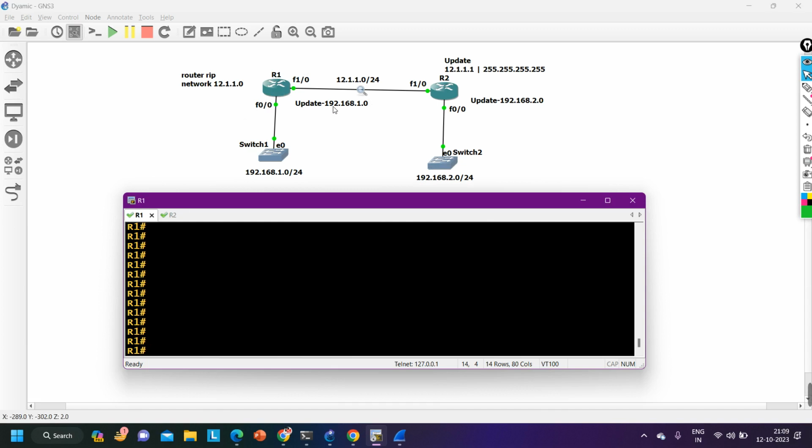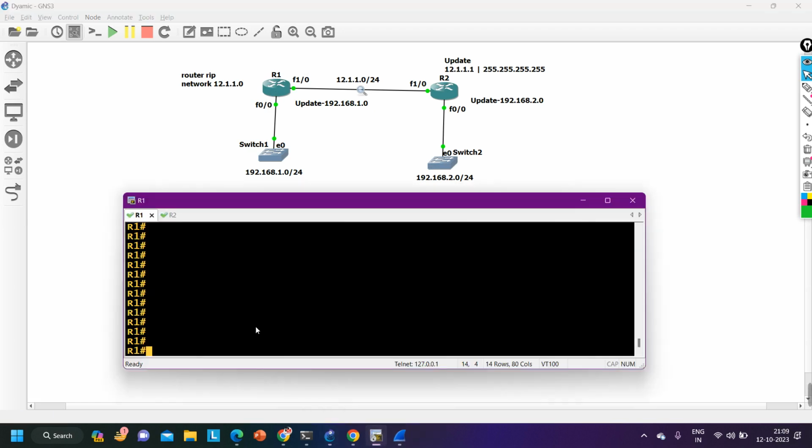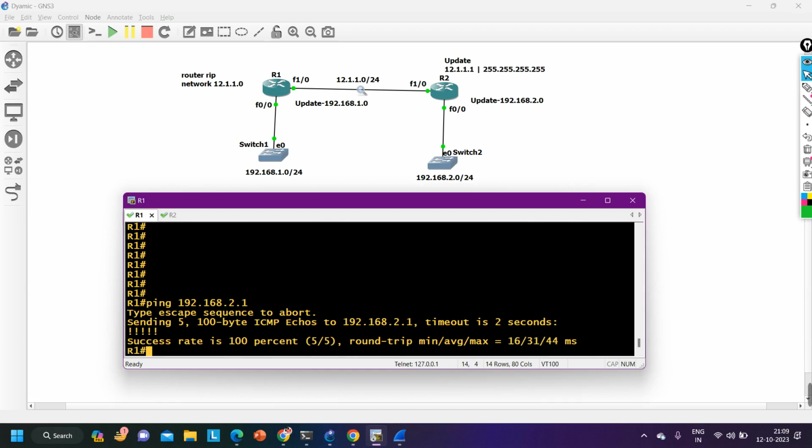Source means? No. This 192 network is reachable via RIP now. We are pinging from R1, right? Yes, it is reachable. Correct. Without source also it will work. I was showing you the LAN to LAN connectivity. Okay, so this 12 network is also there in the RIP database. Yes, 12 is there in the RIP database. By the way, when I ping 192.168.2.1 directly, the source IP will be 12.1.1.1, and 12 is directly connected with router 2, right? Okay.